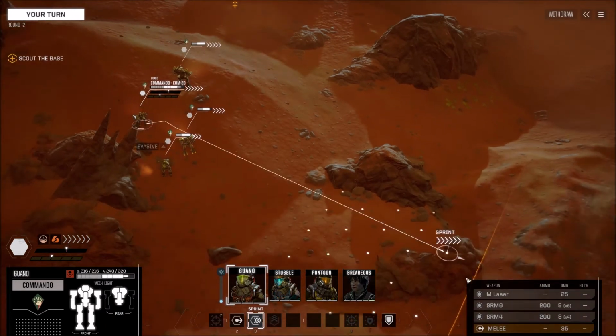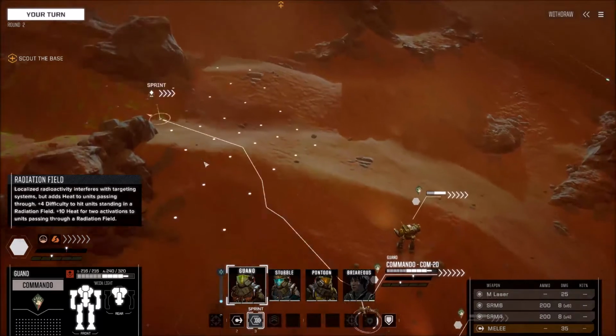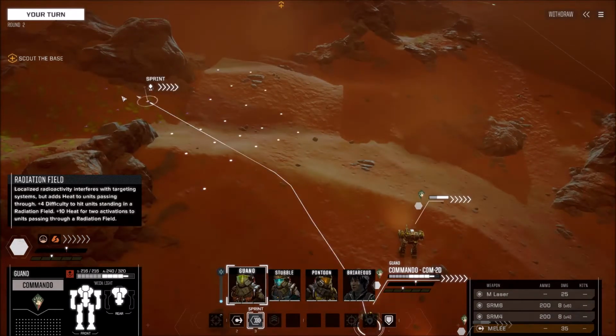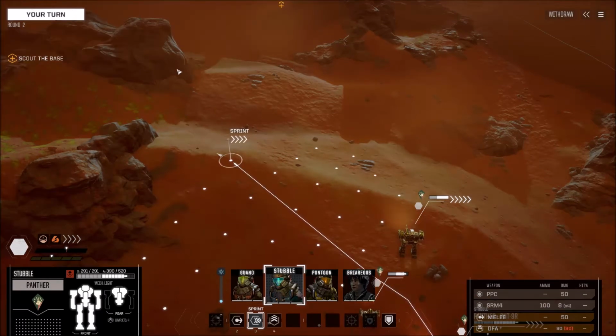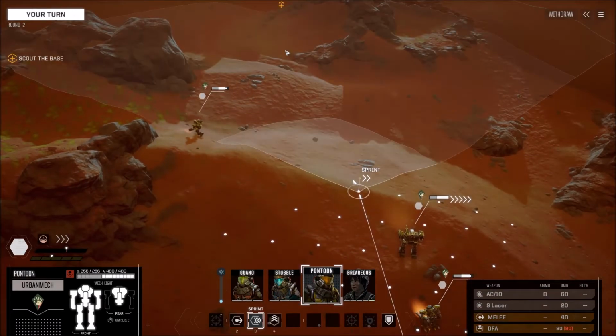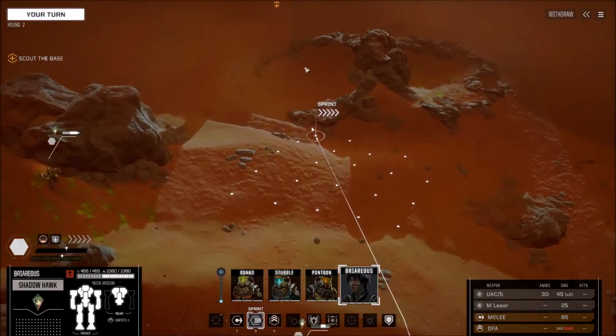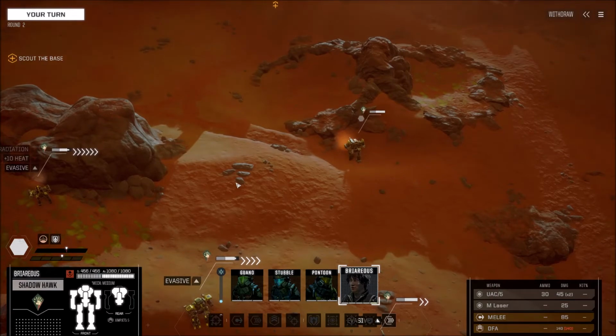So this is the stock commando, short range powerhouse. It's your light brawler. This is actually quite good in here. It gives you bonus heat, but it makes it difficult to hit you. So I'm gonna drop you in there. Panther is a good sniper, so I'll have you up on the side. Copy that, Commander. And I'm going to go in first and foremost. Here we go.